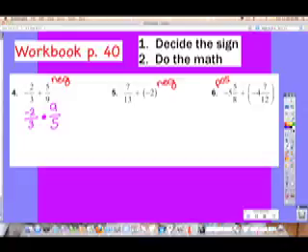Yes, Skylar. And when you flip it from division to multiplication, you cannot do the simplifying before you do the flip. Exactly. You have to do it after. Nice. What Skylar's saying is if you're going to simplify before, you can't simplify before you flip it. It's going to be on top and bottom, right?